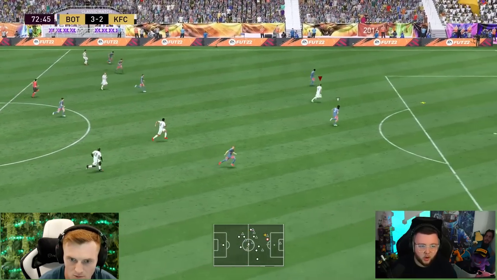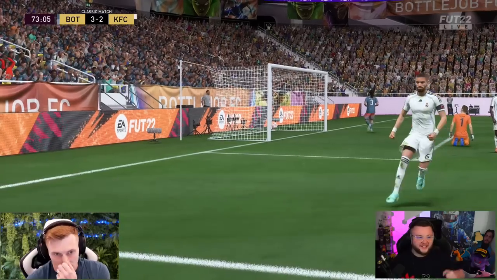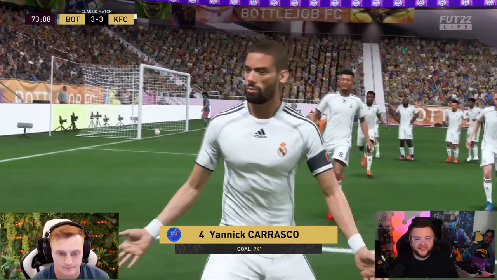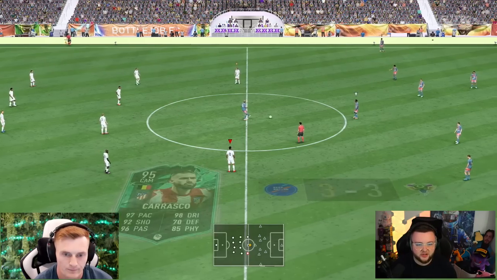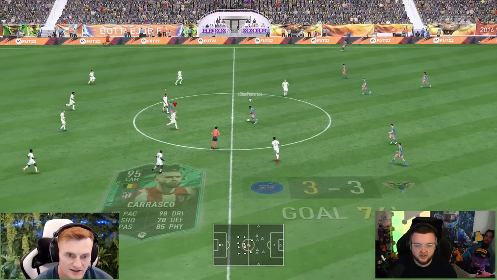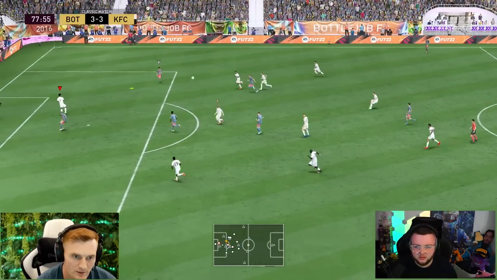Go on, then. Oh, that's inch perfect. Carrasco! That is lovely. Come on. Did the game like switch for you then? Because Van Dijk was on me, then just wasn't. Yeah, I got the wrong person, I think. That was a terrible pass from me as well. I ain't gonna lie. You can praise the good ball.